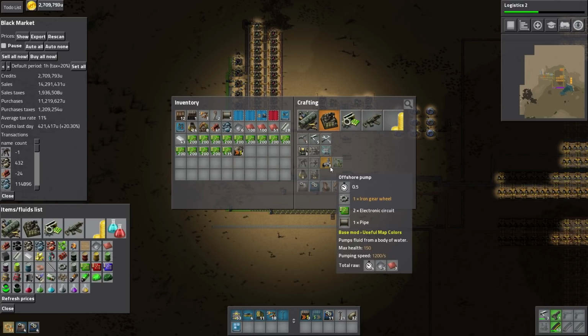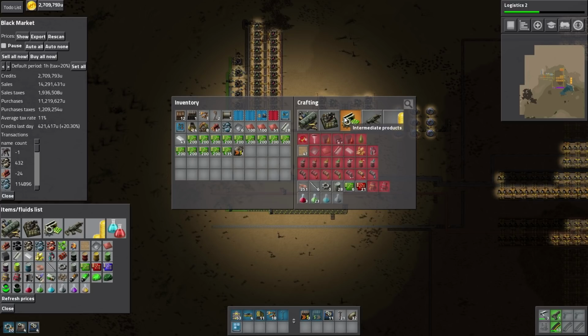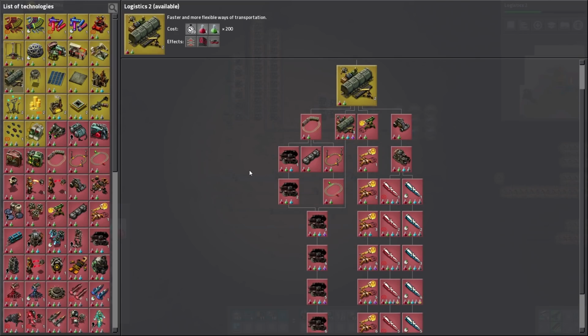What about, can we make pumps? We can't make pumps yet. What about cars? We can't make cars either. What is a car running for nowadays? 25,000. What about a locomotive? 81,000. Interesting. How far are we away from that?